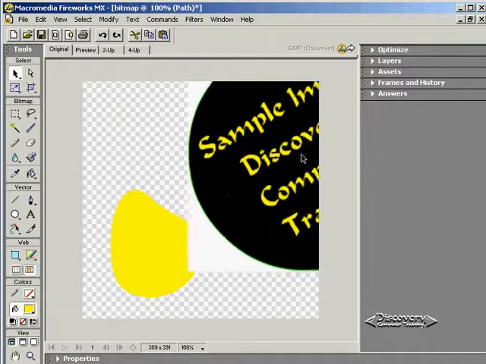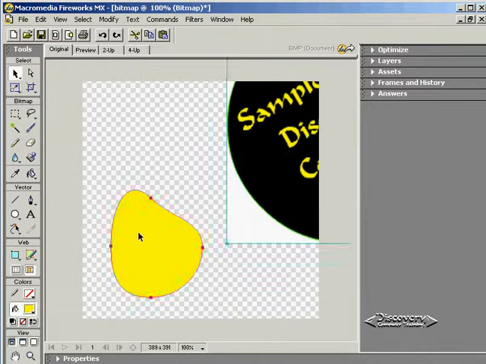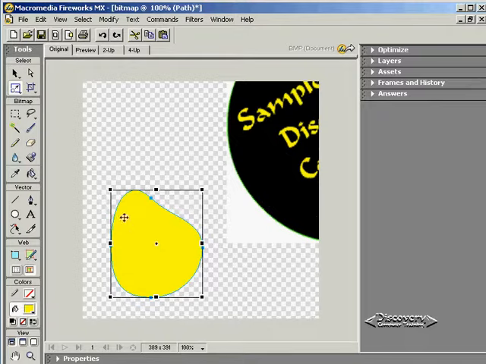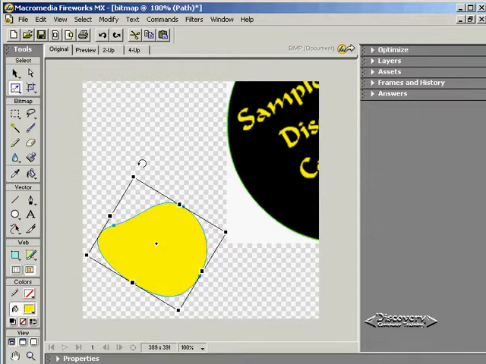I'm just going to move the other one out of the way for now, and we're going to work with what used to be the yellow circle. We're also able to do a rotation with this tool, where we would simply go over the corners. We see a half circle with an arrow that shows up beside it, and this tells us that we're able to do our rotation.